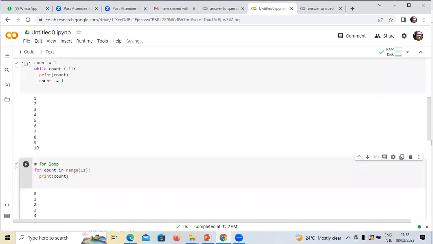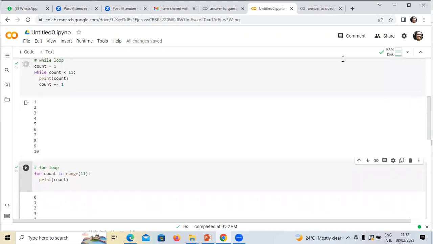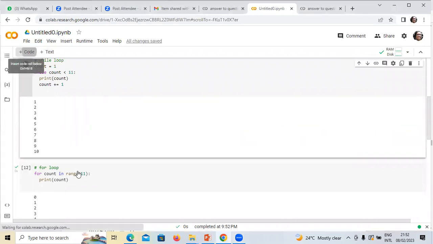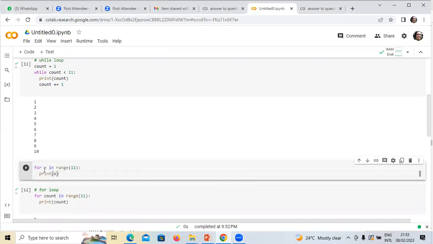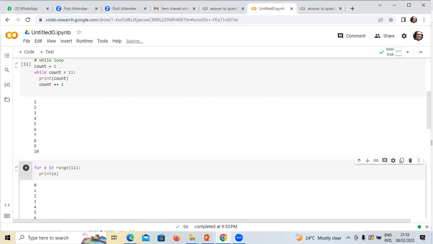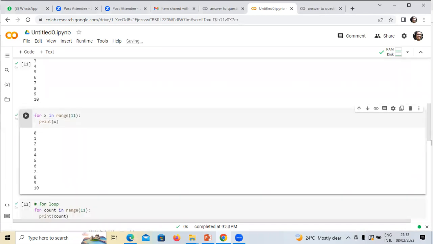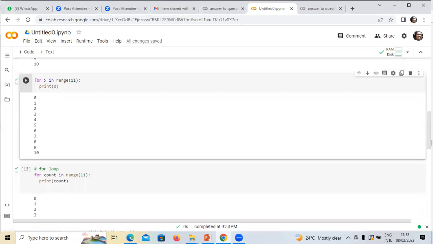So see the difference. Somebody had placed his on the chat. Let me see. For X in range 11, print X. That's nice. I can actually use yours instead of mine. So I'll just copy and then paste, and people will see that it works just the same. It says for X in range 11, print X. If I run his too, then I'll have it up to 10, just the same way as mine.